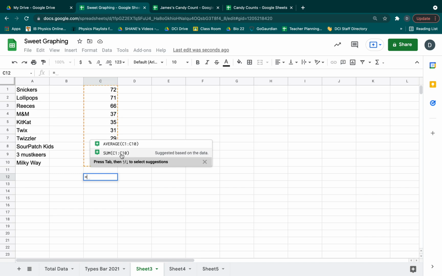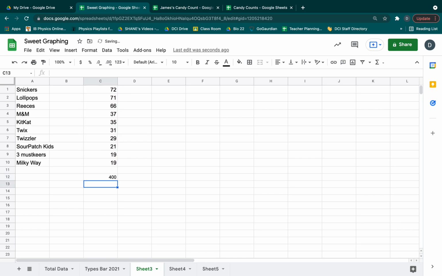I'm going to go ahead and sum the data, and you should know that sum means add it all up. So it's showing me this is the data that we're going to add up, equals the sum of everything that's in C1 to C10. I'm going to press return or enter, and boom, it gives me a number there. And again, that number is the sum of all of these numbers together. If I take away a value, it drops down to 381. I'm going to put the value back in, it's back there. If I make it one bigger, oh, now it's 401. So it's just a coincidence that our number worked out to be this perfectly round 400 for the top 10 candy types this year.